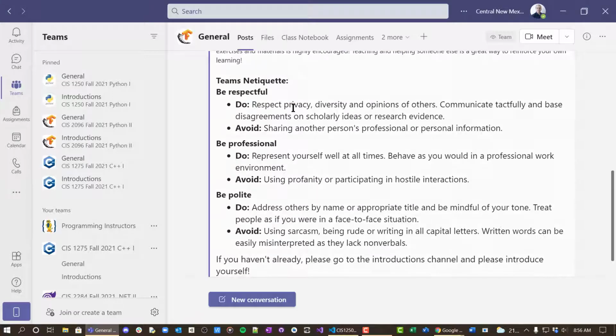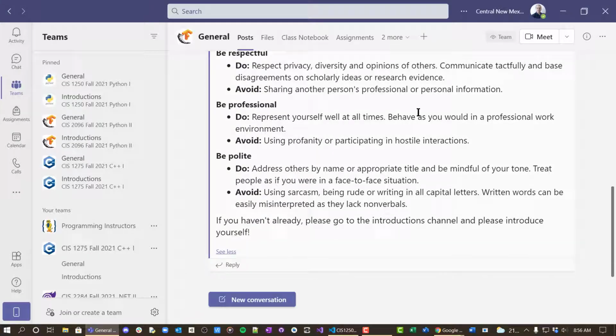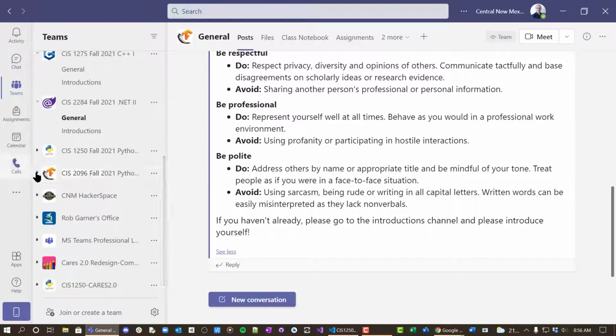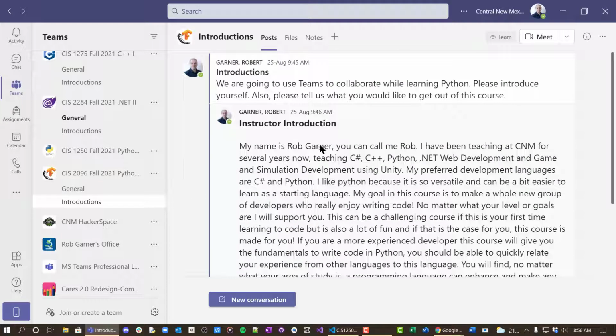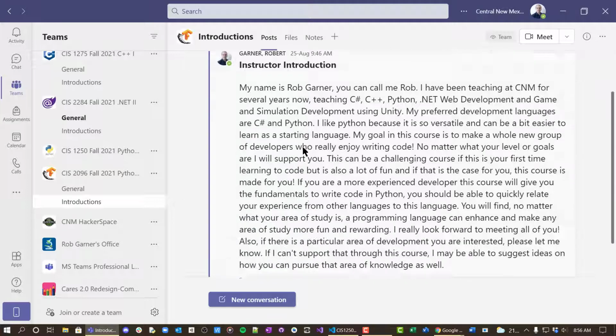Just a few rules: be respectful, be professional, be polite when you're doing discussions on this page. And then what I'd like is if you'd be willing to do an introduction, and that does a couple things. First of all, it makes sure that I can see that people are able to communicate on Teams here.